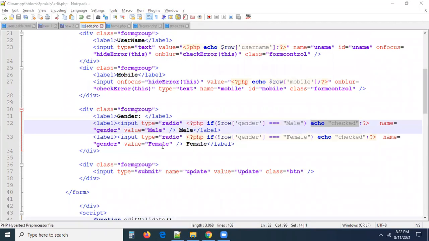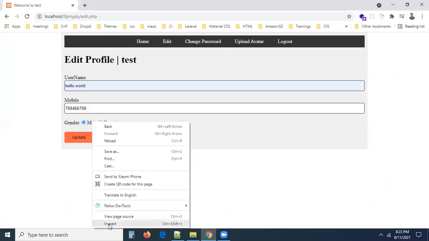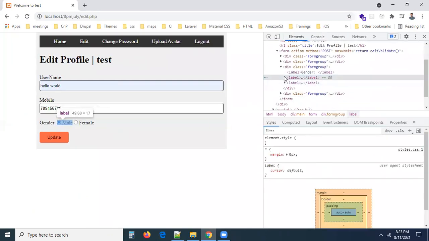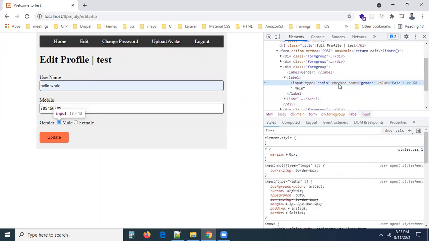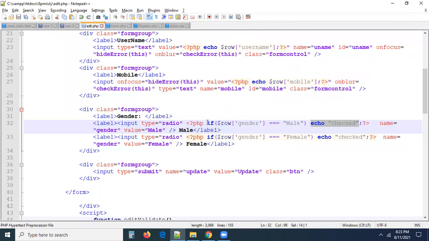Now if you inspect this here, you will understand. Now you can go and inspect this and check how this works for you. Now can we see, this is the female. Can you see here, checked is printed now? Checked is printed. You can check the female. Now you can see in the female radio button, checked is not printed. Why? Because the condition was false. If the condition is false, checked is not printed. So we are printing the value checked based on the database value. If the condition is true, this is the condition we wrote: if database value equals male, echo checked. Otherwise, it is going to be false.